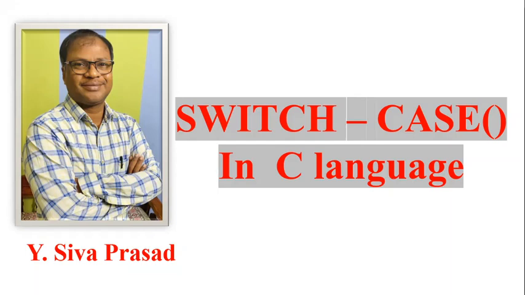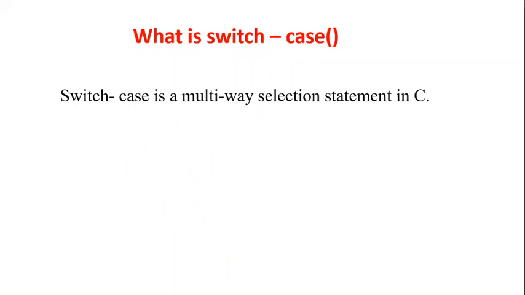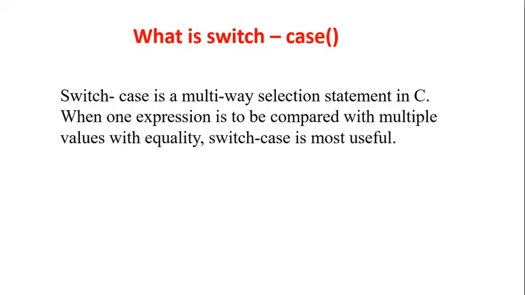Okay, let us enter into the subject, switch case statement in C language. What is a switch case statement? When you want to test multiple values with a single expression, we use the switch case statement in C language. It is an extension to the if else statement in C language. For example, one expression is to be compared with multiple values with an equality condition. Switch case is the most useful.